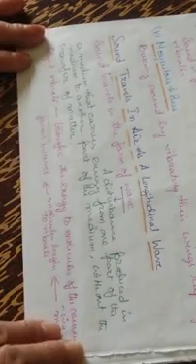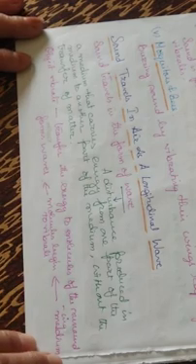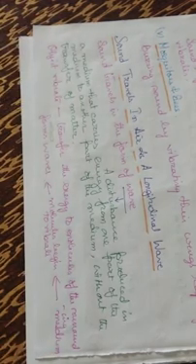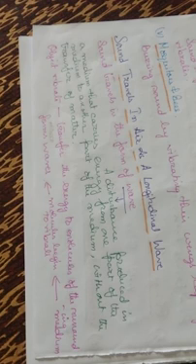Now, sound travels in air as a longitudinal wave. Sound travels in the air in the form of a wave. What is a wave? A wave is a disturbance produced in a medium that carries energy from one part of the medium to the other part without the transfer of matter. Matter does not get transferred, only the energy gets transferred from one part to the other part of the medium. And this produces a wave.